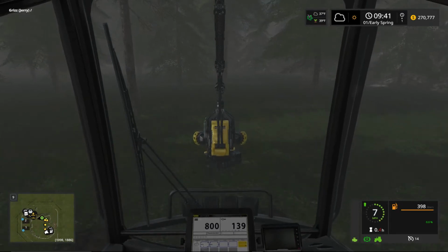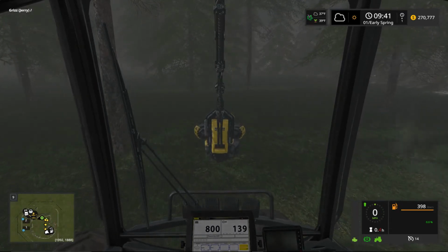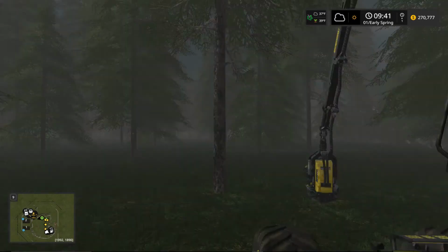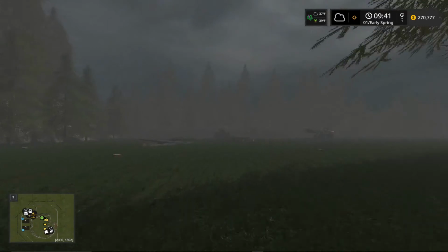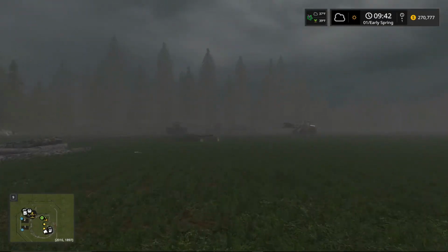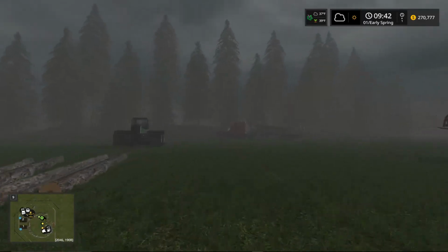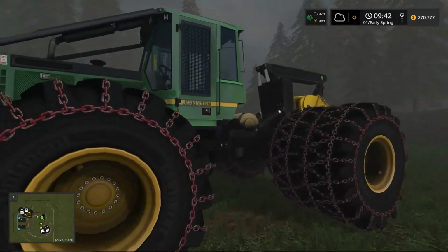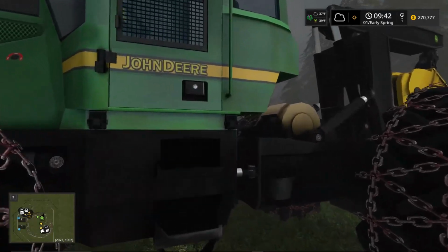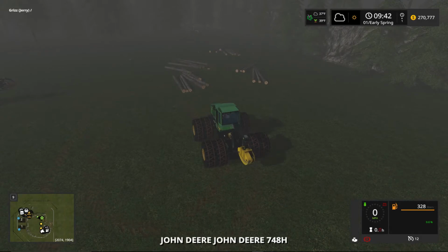And we're just going to park it over here out of the way. And sure enough, as I park it someplace, it'll probably be in the way, but for now, I think that'll work just fine. And then one of the reasons why we brought this John Deere in is to help with getting some of the logs all situated and facing the right direction.